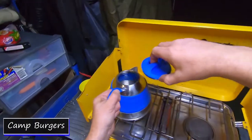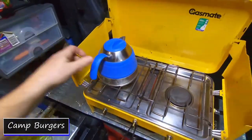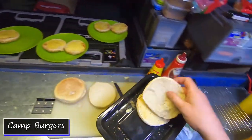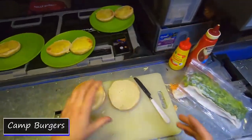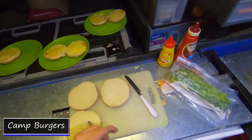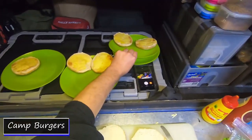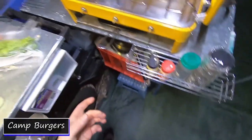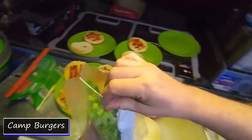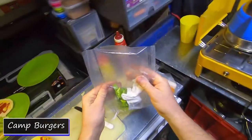This isn't really designed on how to cook burgers — everybody knows how to cook burgers — but I just thought we'd do some posts on what we do at mealtimes and how we do our meals, just to give people ideas. People might say 'you don't need to cut all that up,' and that's true, but we actually like to sit around and relax for most of the day and do the cooking last minute, rather than having to rush. The buns are all toasted — getting the lettuce on.